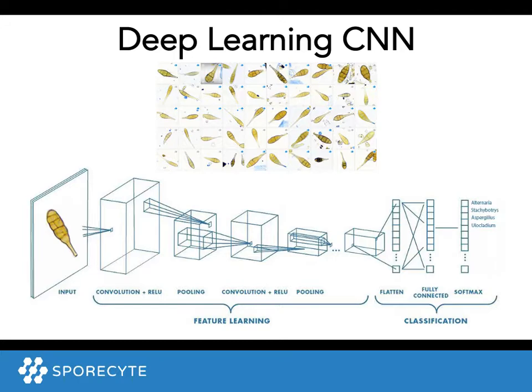And it takes those thousands of features and statistically figures out what features make a difference to classify and then count each of the different types. So at the end, you get classified and counted Alternaria, Stachybotrys, Aspergillus, etc. So that's how a deep learning network works. And our solution basically takes an image of a mold trace, analyzes it, and presents the images that it finds, presents those results back to the technician.